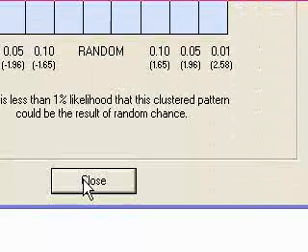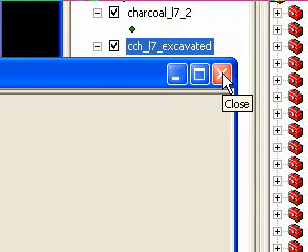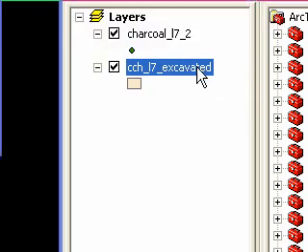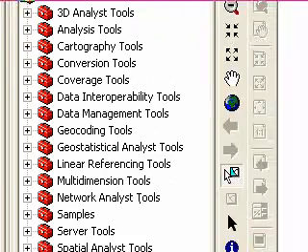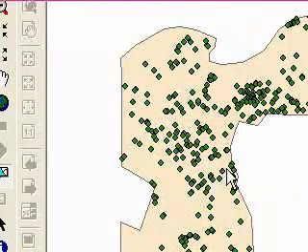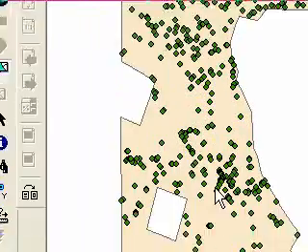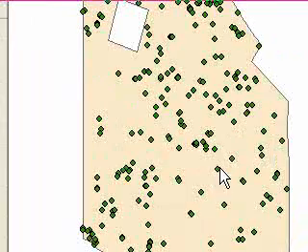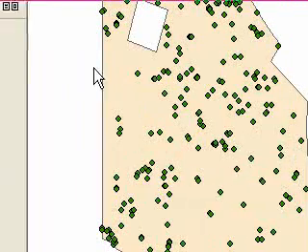So let's close this. Now we've run the nearest neighbor statistic, which has told us that this is a clustered distribution, but we don't yet know how close any two of these are, what is the closest feature. Say for this feature here, what is its closest one?